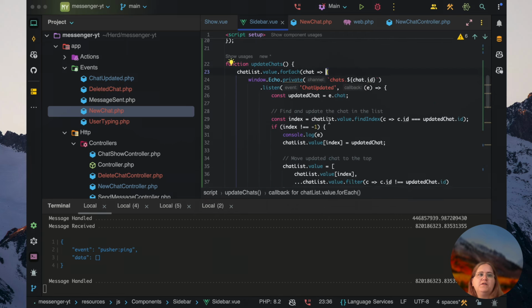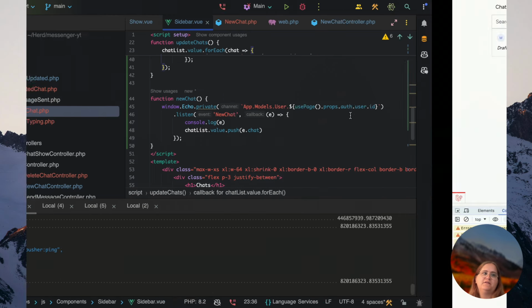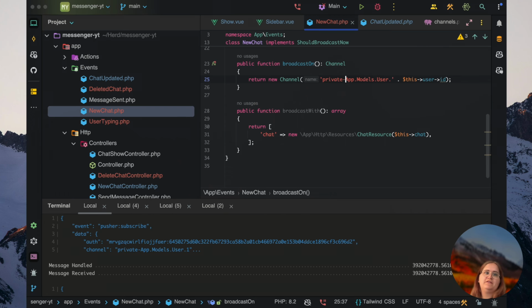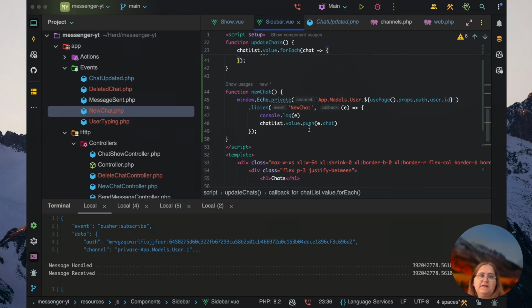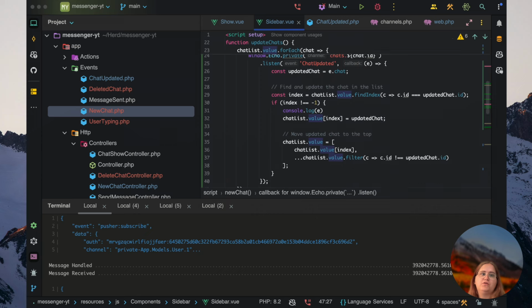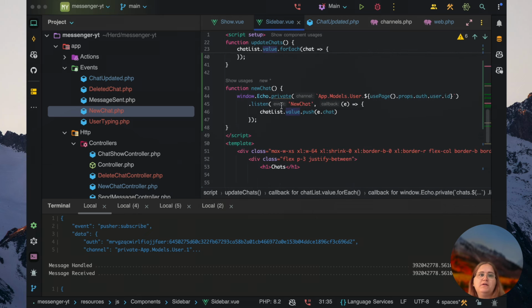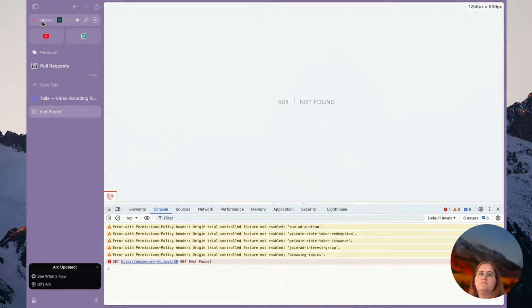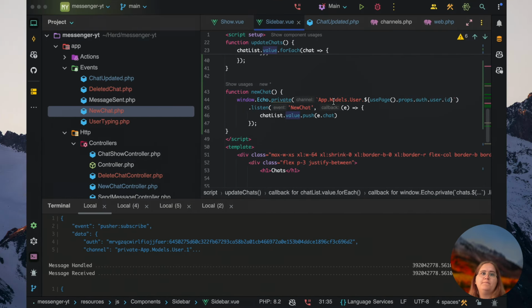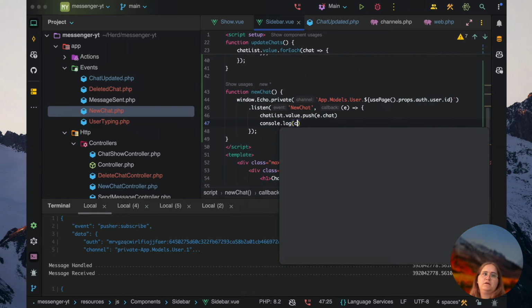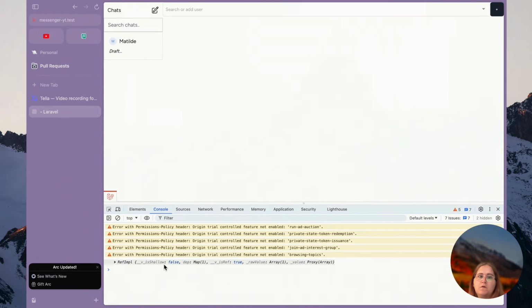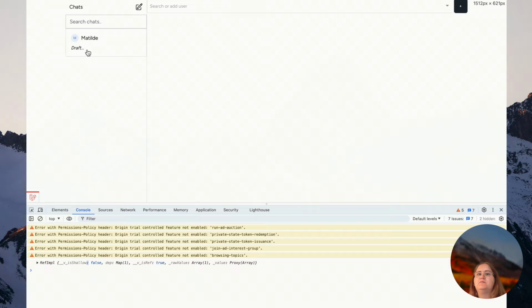So at the moment, we're still not being able to essentially listen for this here. So in this case, let's go ahead and see why that could be. One of the things we need to do in here is we need to prefix this with private. And let's go ahead in here now and log this one out here. Let's go ahead and delete all the chats again. We can console log chat list. To be consoling log out something here, and it does seem to be updating automatically.